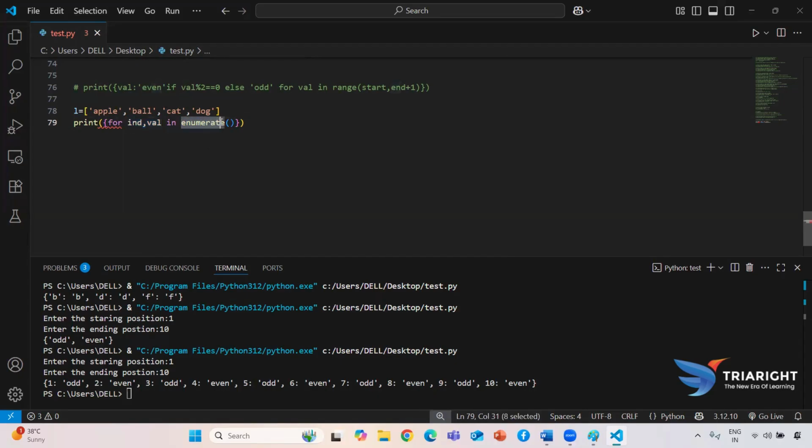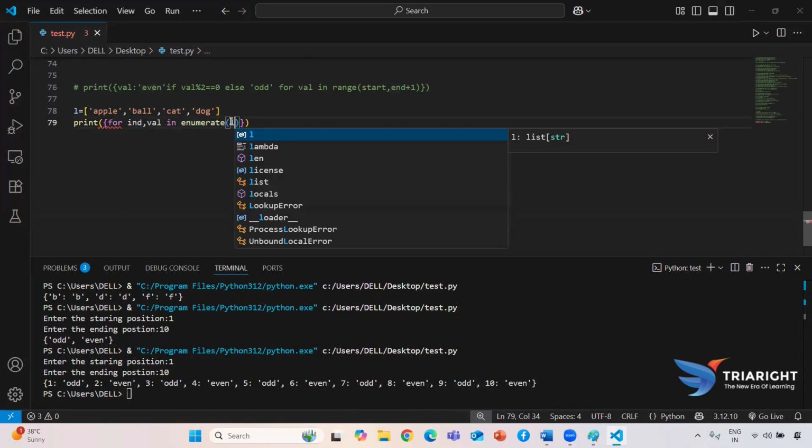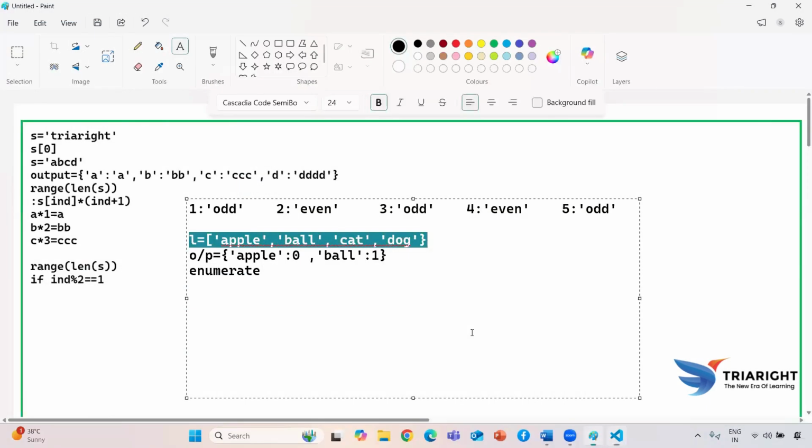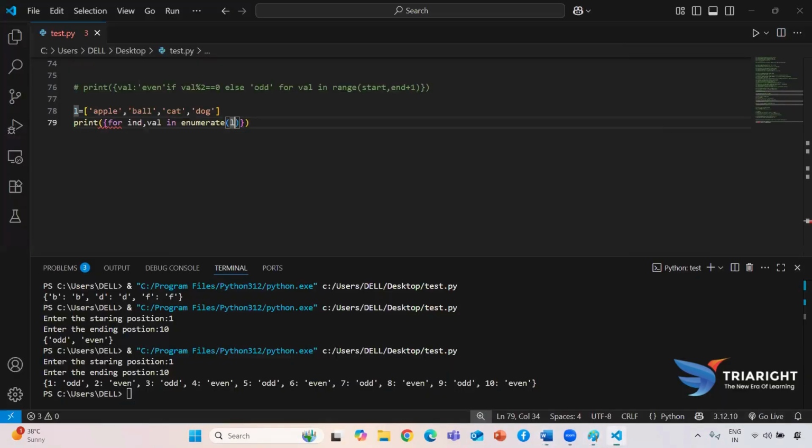This enumerate takes one mandatory argument, that is the iterable. If I change the position, you can give a starting position here, but I want the default value starting from 0, so I am not changing that. If I run this one, it will give me the result in the form of key value pairs, but I want to display it in this position. So now I need to use this in the form of key value pairs. First I need to pass the value as the key. After I get the value, I need to find the index position.